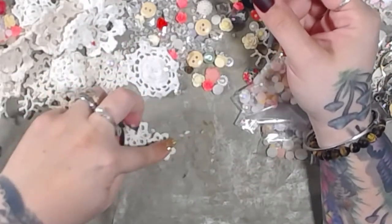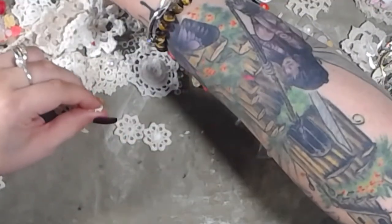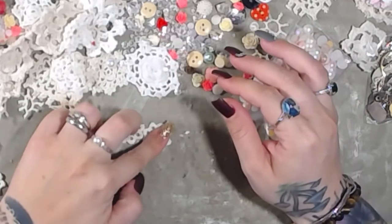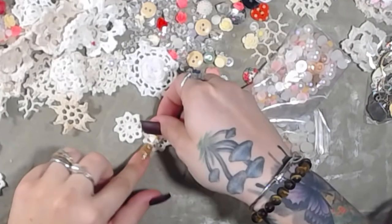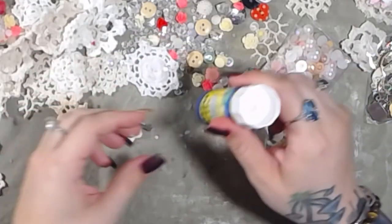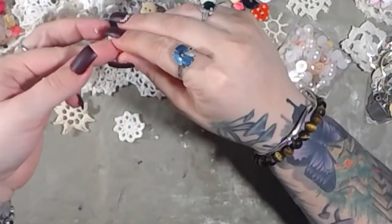It doesn't have to be these little blingy things. It just happens to be what was on my desk. I know I keep saying that. I just really don't want people to get caught up in I don't have that, or I don't have that, or whatever. Use what you have. If you have stickers and a pair of scissors, and you have a glue stick, make yourself some circles all over the place, cut them out, and then start putting stickers on them. It will give you the same effect.